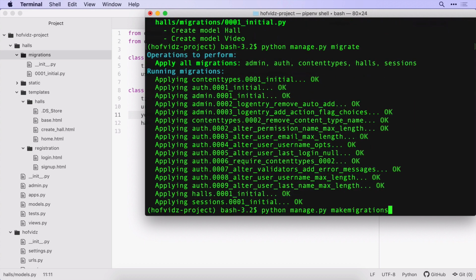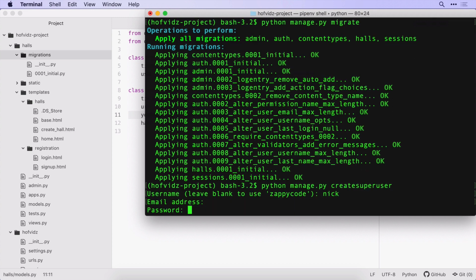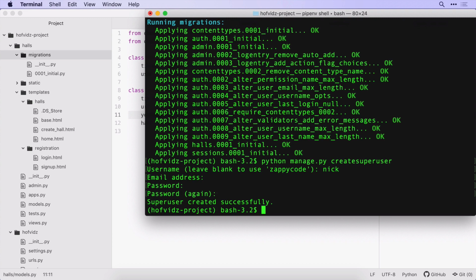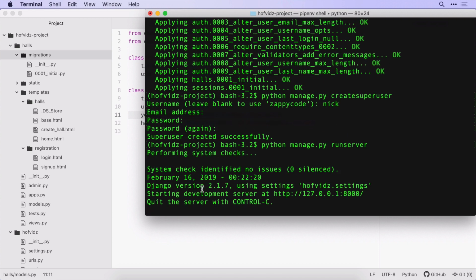Awesome, that's looking good. And let's go ahead and make our superuser again. And let's give it the name Nick, no email, Django1234. Later, you're going to learn about how to use seeds for our database so that anytime we wanted to destroy and restart with our database, we can actually do that without having to create a new superuser and all that. You'll see about that in just a second. But that looks good, so let's go ahead and run our server. Okay, good. Everything's looking fine there.